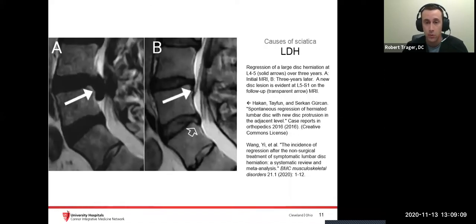Lumbar disc herniation, or LDH, is the most common cause of sciatic pain. In the picture here on the left, we see a large disc herniation. As it comes out of the spine, it can hit one or more nerves that are descending through the spine, and you will often get that radicular pain pattern shooting down the leg. It's very painful, and it can trigger weakness and numbness. On the right image, this is actually the same patient a few years later. That disc herniation went away. The patient actually came in for a new onset of back pain, so they got another MRI, and it turns out they had a problem with the disc below the other one.